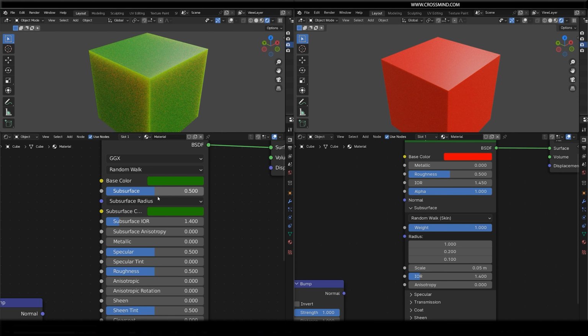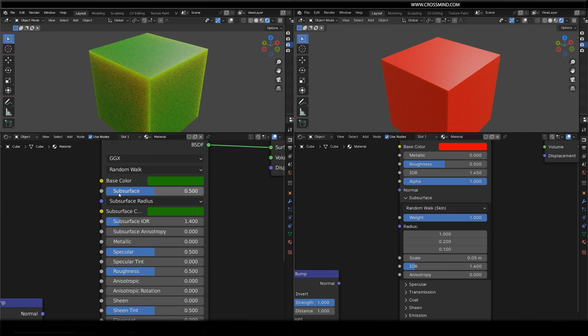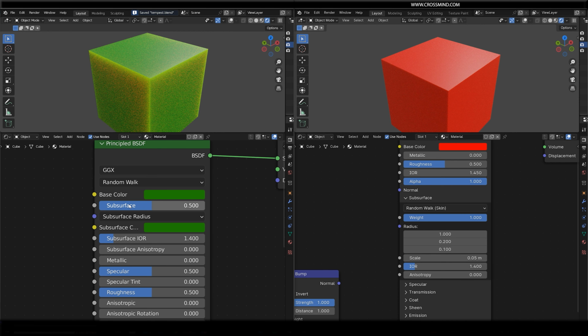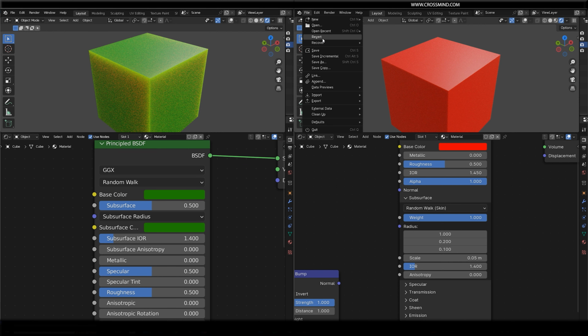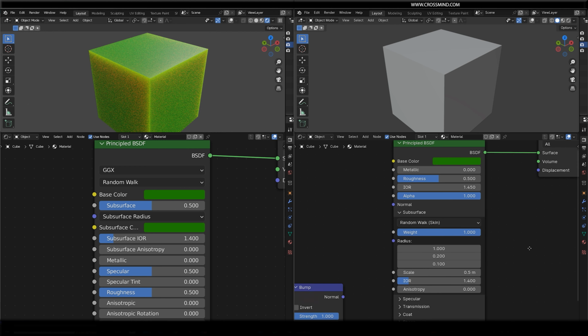Now right here we only had one parameter. Now here you'll see this main subsurface parameter is divided into 2 of these. One is the weight, which decides whether or not it's a subsurface material. And the second thing is the scale of subsurface. From here you can tweak how much deeper the object captures the light, the scale of the subsurface. Now if I save this file, you'll see right here I have 0.5 in the subsurface. If I revert this, let's expand the subsurface menu, and here you'll see subsurface weight is all the way to 1 and the scale is set to 0.5, and that's all you need to take care of.